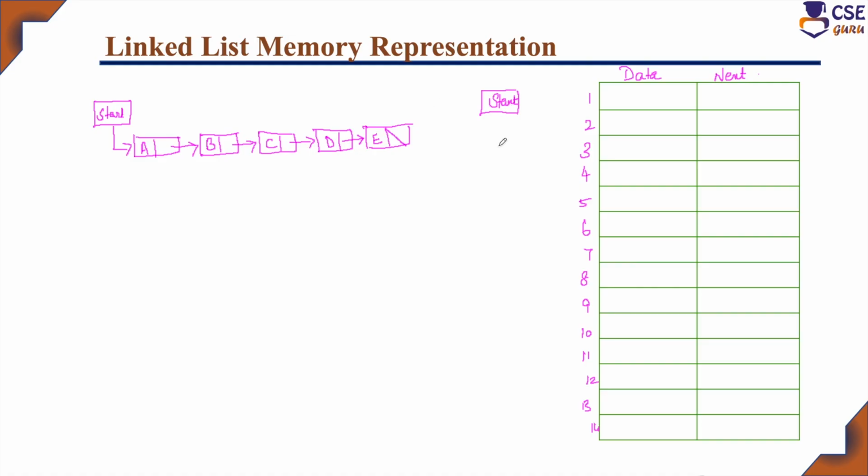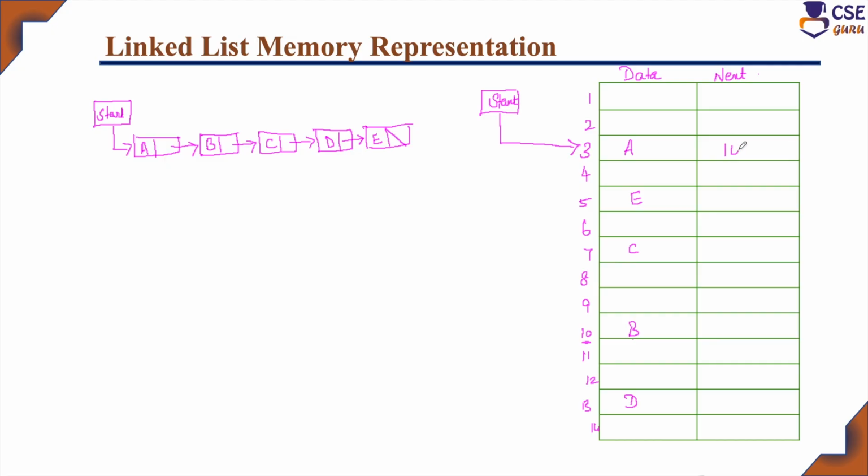So here this is the start pointer. For example, if initially the start pointer is 3, the memory here represents it as 3, and here the data is A, and the next pointer will store the address of B. For example, I am storing B here, then C here, D, and then E. So here the data is stored. And what is the next pointer part? The first node is A. The address of node B will be stored with A. So node B is this one. What is its address? 10.